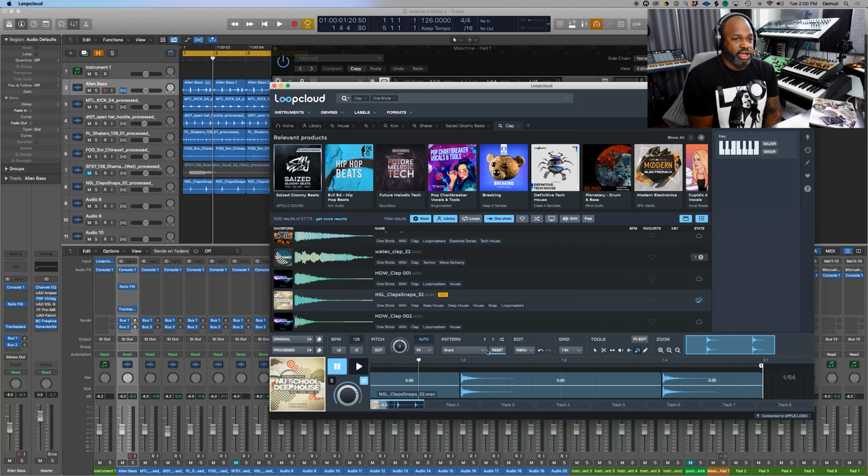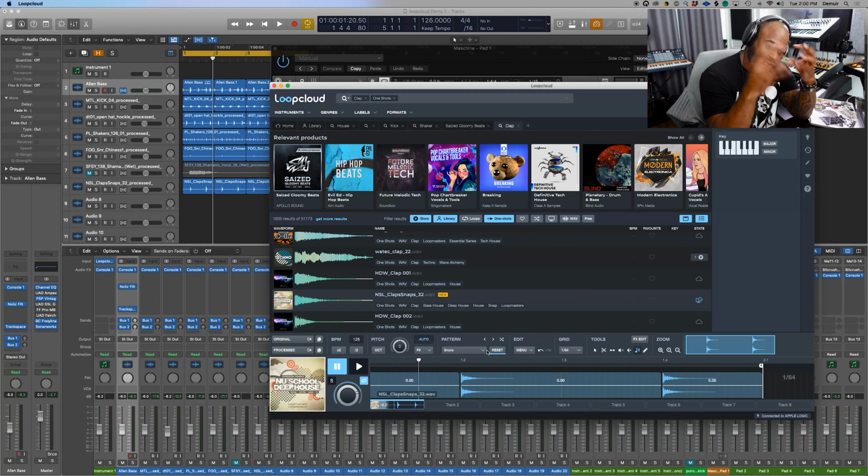I highly recommend getting into this. I'm going to check out Loop drums as well. I haven't had a chance to dive into that, but everything I've seen so far with Loopcloud is extremely impressive to me, and there's just no excuse for not being in key and not having tools that allow you to be creative freely with this.